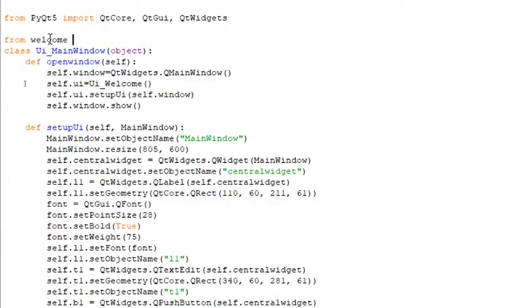So from module welcome, import the class name. What is the class name? You can just copy this as it is, rather than making mistakes with capital letters and small letters. So this is how you have to do that import: from the module welcome, import the class UI welcome, and then we have set show.